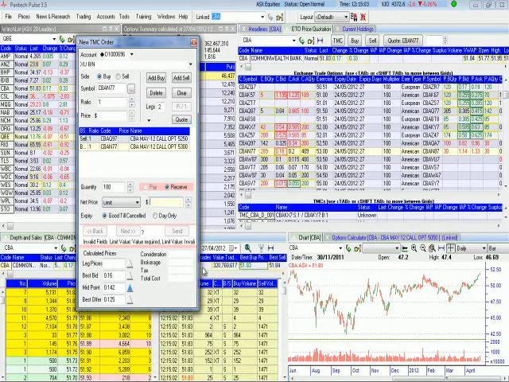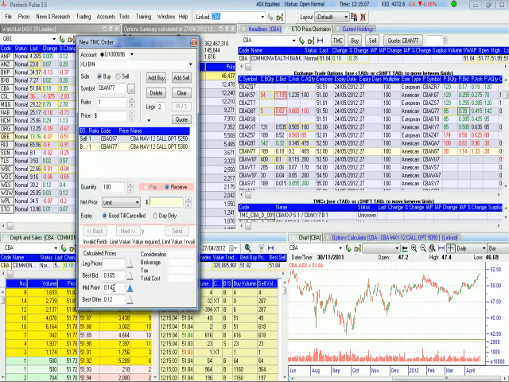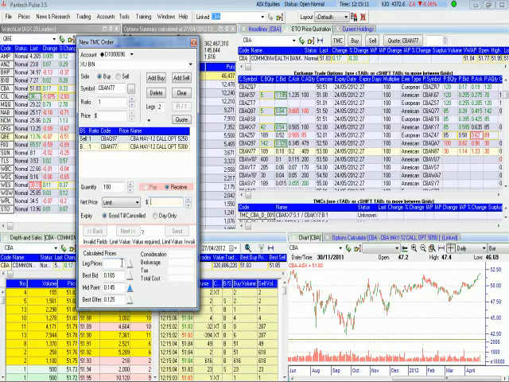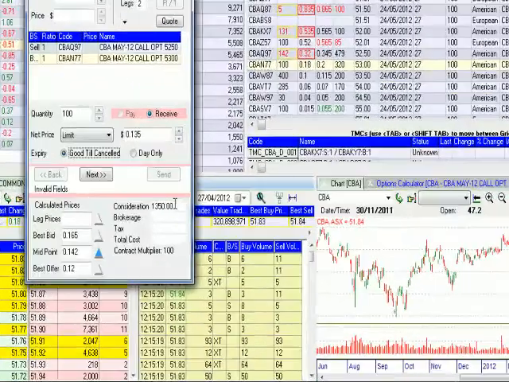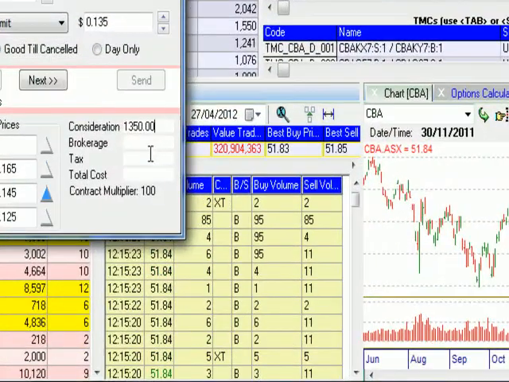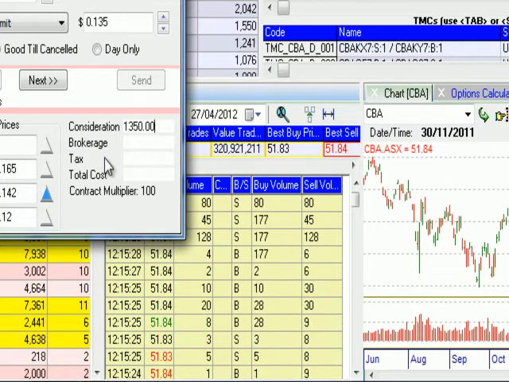If we definitely want to get filled on this order, we would need to put it in a little bit lower than the midpoint. So if we put it in at, say, for example, 13.5 cents, we'll probably get filled. Pulse will show you the consideration here of $13,050, so I'm going to receive that credit for placing this trade.